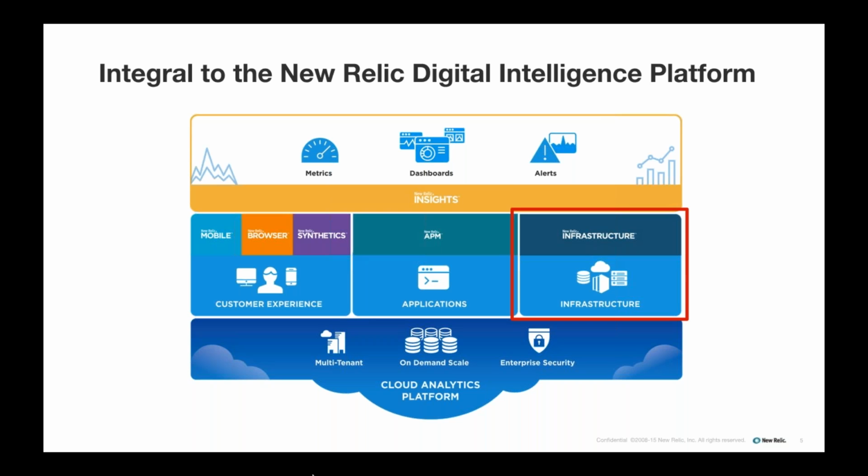Of course, we have other products. You may be familiar with our APM product, but we also have products that support mobile, browser, and things like synthetics. We can also roll up and do some really cool dashboards. We might even have time to show you a little bit about that today in our Insights product. But for us at New Relic, it's about our entire platform and not just one product. As you get used to New Relic Infrastructure and start to use some of the features, especially some of the alerts that we're going to be talking about today, you'll see that a lot of that is consistent across all the platforms and really gives you a consistent view of your entire ecosystem.